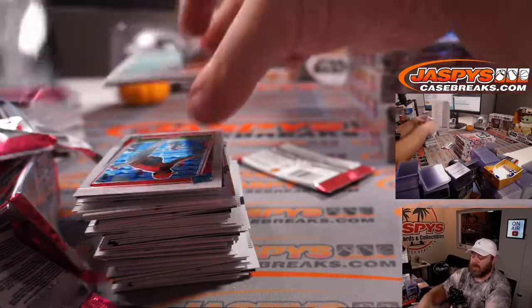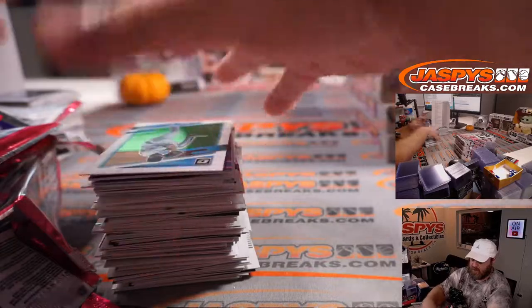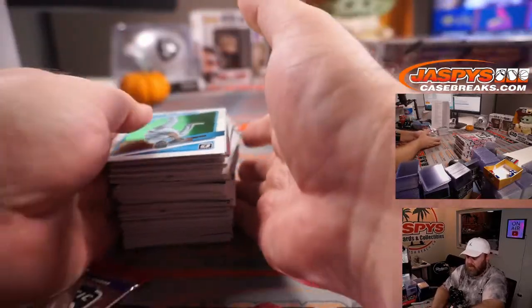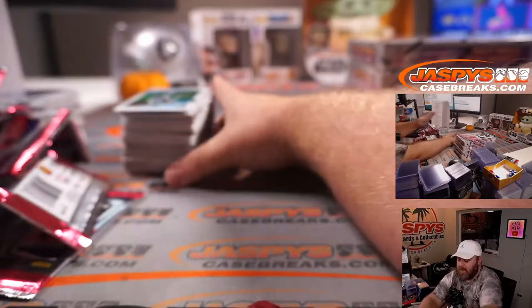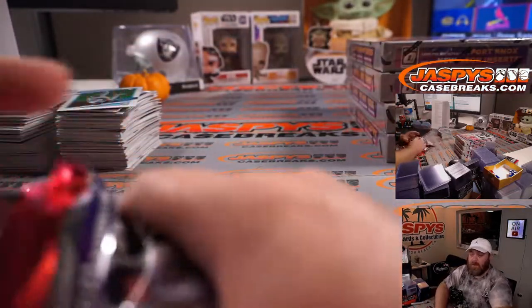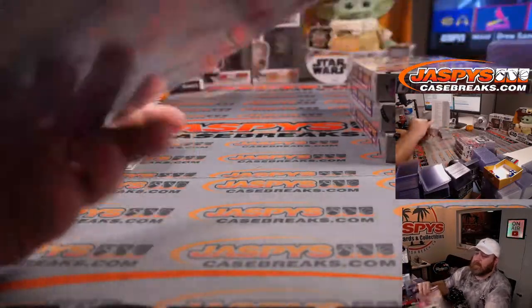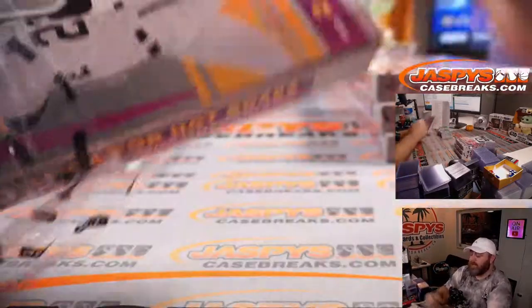But we're looking for those hot boxes like I talked about. Typically a hot box, instead of two autos, you'll have like four or five autos. I'm not sure exactly if it's four or five. And then like the parallel hot box, every single pack will have like a numbered card and a color, or two numbered cards and stuff like that. So great value on these boxes.